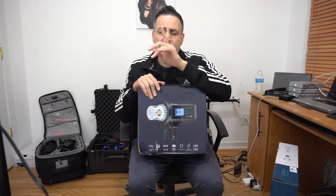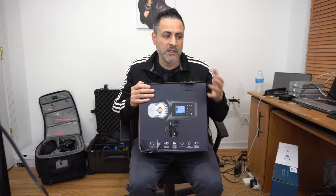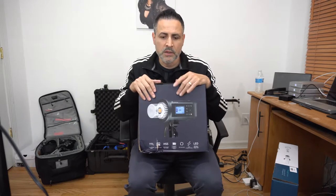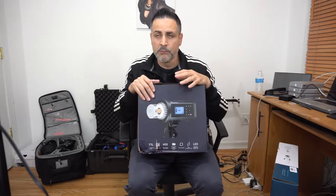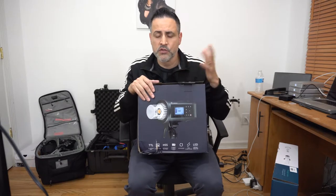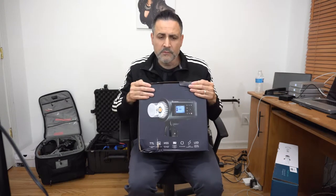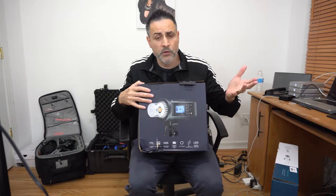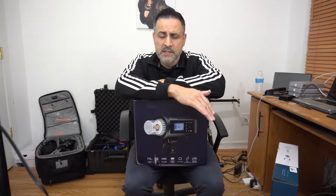What triggered it was when Godox announced the 600 Pro ETL - fixing the color shift, the constant color, the recycle time, and better light output. I was blown away. People saying it's just a little better than the B1X - I don't know how true that is, but light is light. One click in post, you fix it, done. Anyway, I sold all my Profoto gear in three days - the B1X, a D2, the A1s.